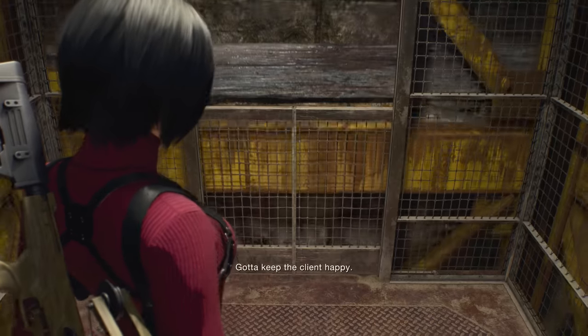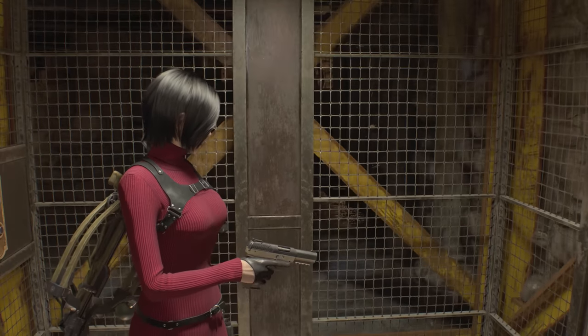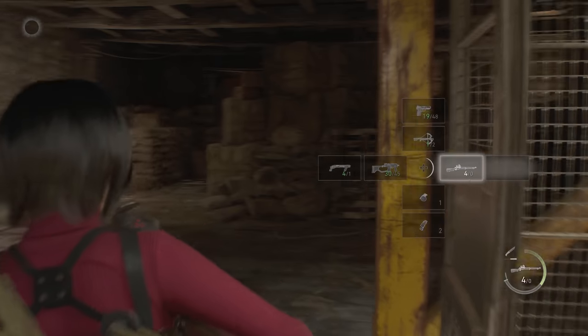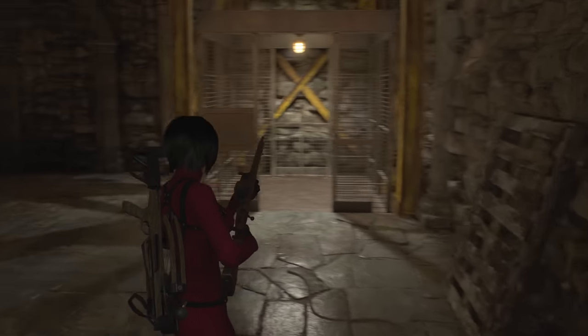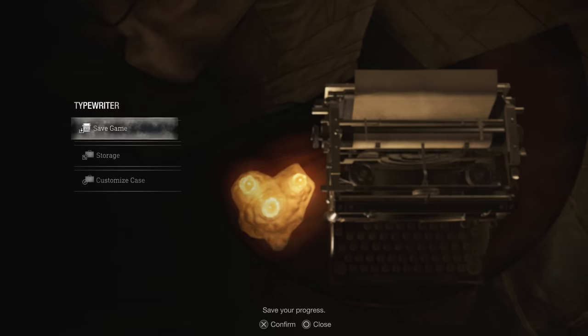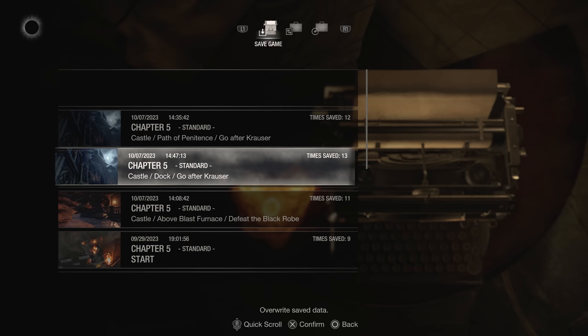Understood. Gotta keep the client happy. So sad. Am I sleeping? Oh, a mouse. Rat mouse. Alright, we're gonna save the game right here. Whew.